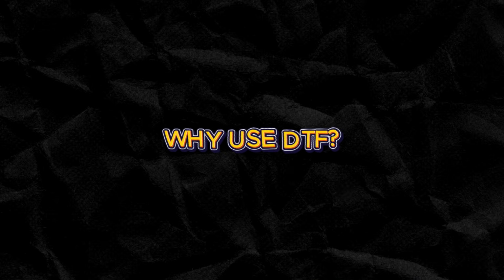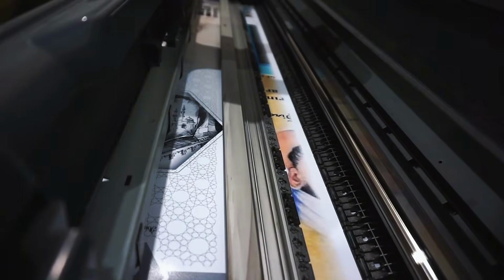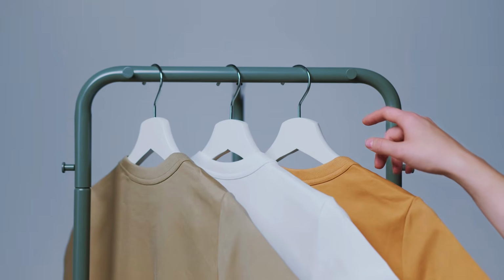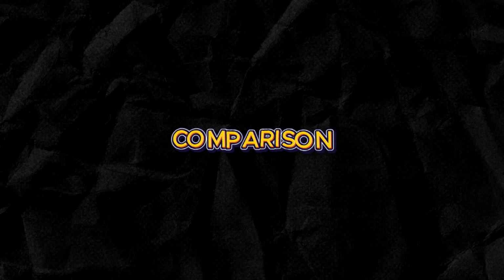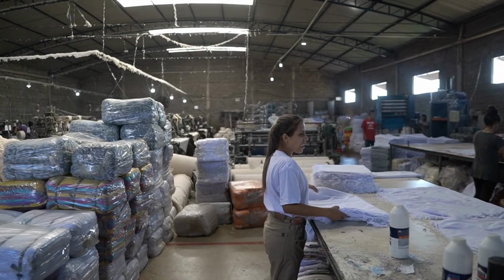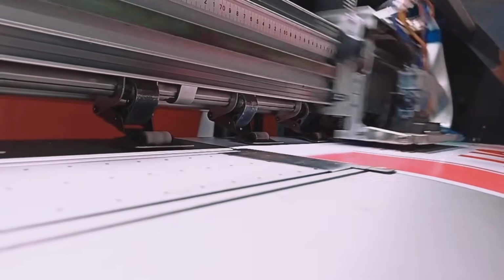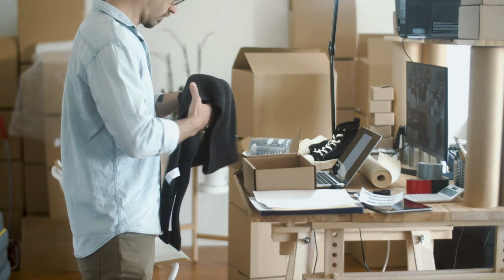So why use DTF as an alternative? DTF printing is a great alternative because it allows us to print complex textures while keeping the garment flexible and lightweight. Here's a quick comparison. Unlike physical textile methods, DTF keeps production faster, more scalable, and easier to repeat, especially for small runs or custom orders.